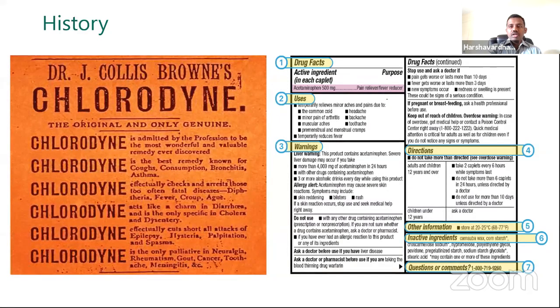a dossier is one of the things required, but for entering into the market, a target label is a must. Even if any person, company or marketing representative wants to promote a drug, he has to carry a target label, that is either the summary of product characteristics or package information leaflet in the European Union, and he has to carry the United States package insert if he is trying to promote the product in the USA. So these are the minimal requirements, and then let's move on.